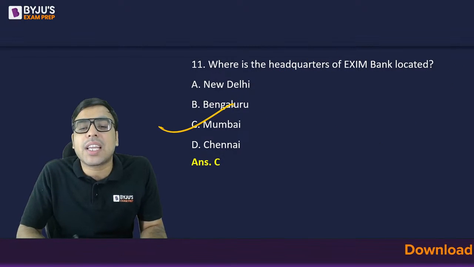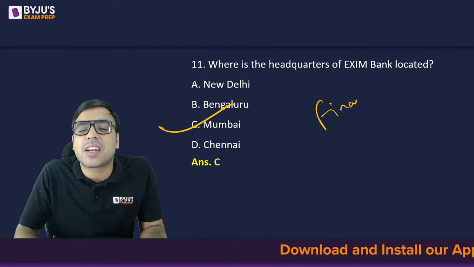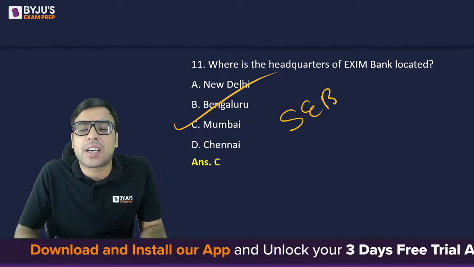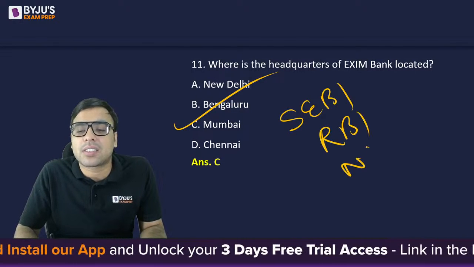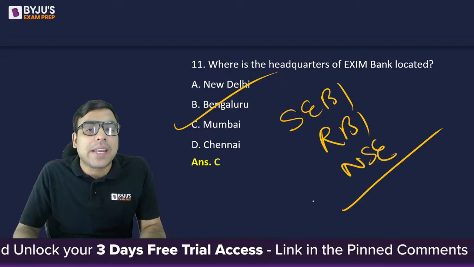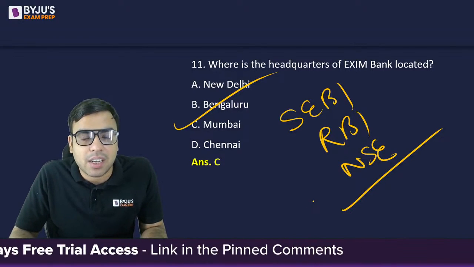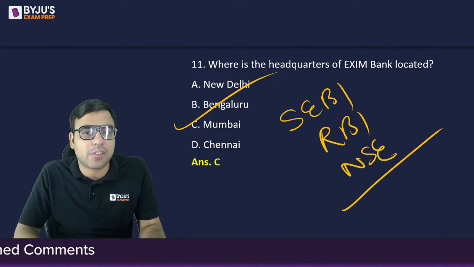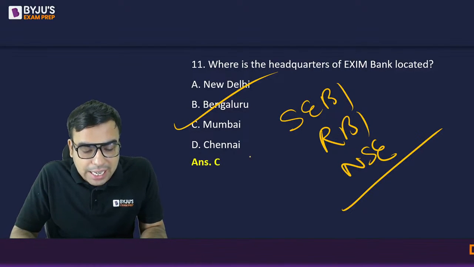हाँ. देखो generally जितने भी financial related चीज है ना, I have given you a hint that whenever like say SEBI's headquarter, RBI's headquarter, National Stock Exchange headquarter, so many of the financial related matters है ना, or any organization, so probability is high that the headquarter would be in Mumbai. ठीक है. So C is the right answer to this question.